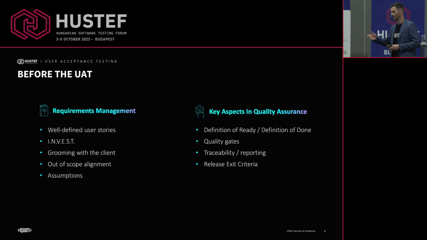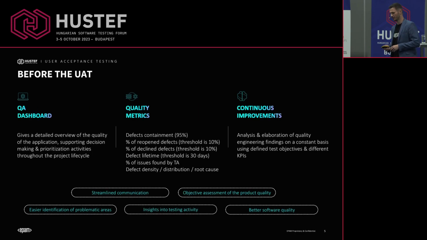The other is that, of course, we need to have well-defined unit test coverage. Same goes for the integration tests, system tests, and lastly, we should not forget about the non-functional aspects like security and performance tests. And same goes for the release exit criteria, so we need to know when we can go ahead. The other part that I would like to mention is the usage of QA dashboards. It's really important to have information in one place, like about the issues, the test results, so you will have the option to make decisions in a timely manner.